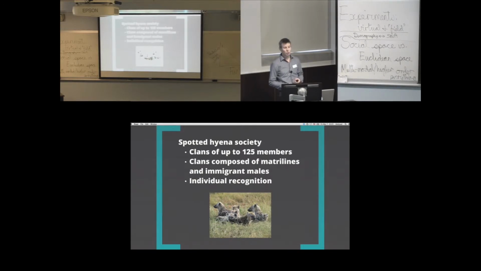And it's important to note that they can recognize their clan members using multiple modalities. So we can assume that they recognize their members. And Darren talked about experimental manipulation, so it's an easy system to work with. If you want to manipulate it, you can get out of the car, and one of the hyenas will be happy to remove you from your social network.